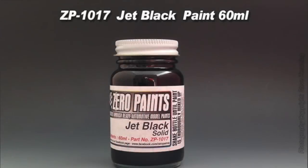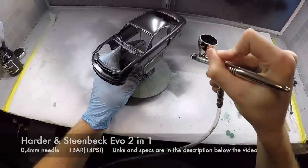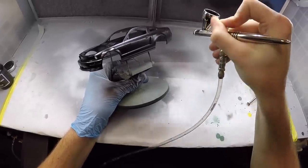Once the second coat was applied, the coverage was pretty much there, and I came to the conclusion that I did not like the metallic look of the black on this car. So I decided, as mentioned earlier, just to paint over it with some normal, not metallic black to stick with the theme of the actual car.